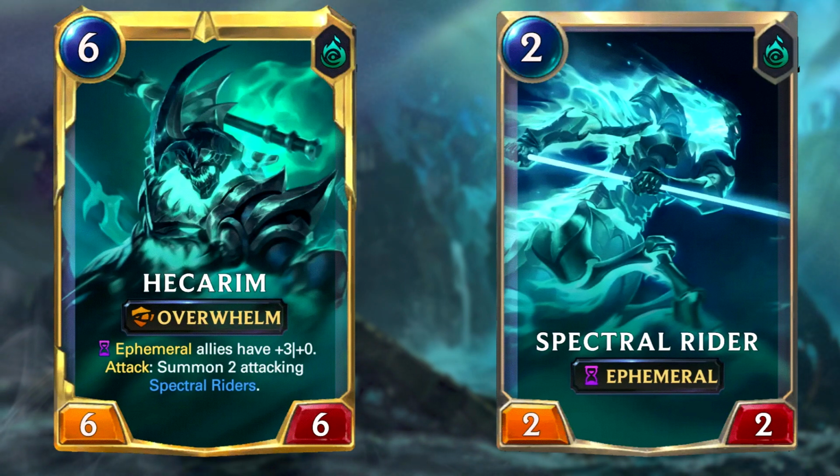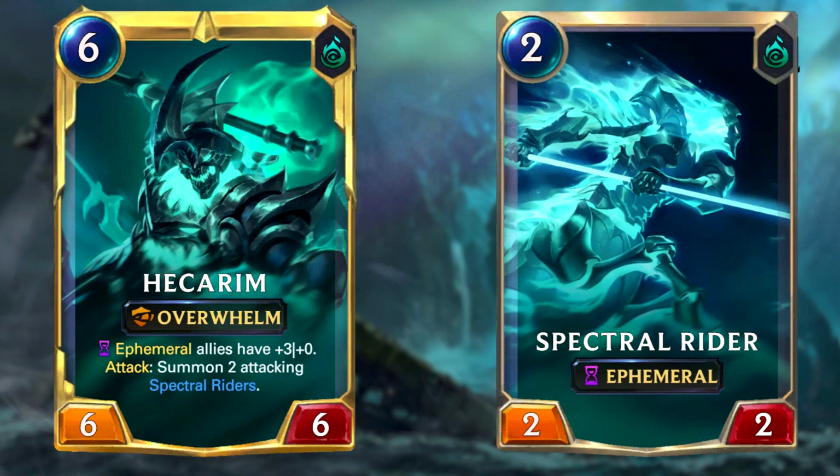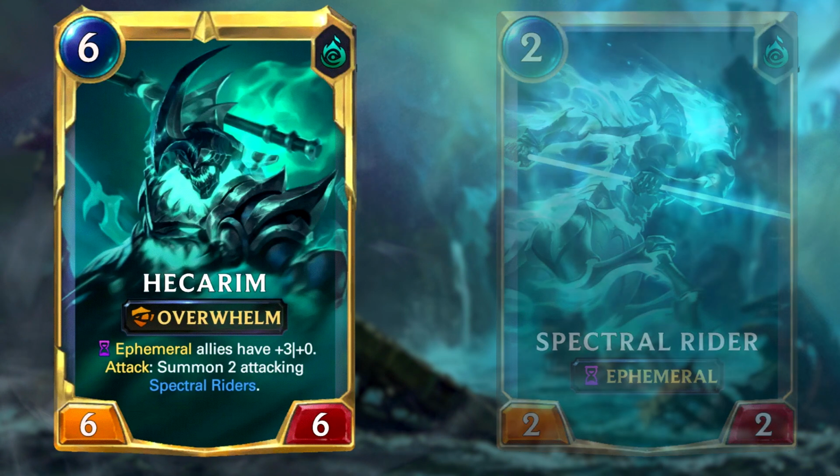This deck has so many ways of generating ephemeral cards, so you're not going to struggle to get a lot of them on the field. And a leveled up Hecarim gains the effect of granting all ephemeral cards 3 extra damage when they attack, so you're going to have a big combo to finish.